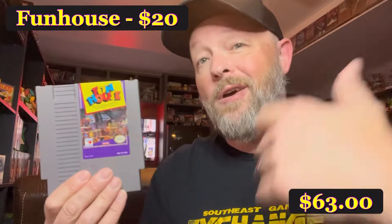A couple of booths down from there, we found Fun House for the Nintendo. This one is based off the TV show that was on in the late eighties, early nineties — not in my wheelhouse. I honestly don't remember this show. I remember Double Dare and I think this was a similar show. Basically kids compete in a bunch of competitions. You have to complete different tasks within a time frame to get the points and move on to the next round. Played a little bit of it — not really that much fun to me. I paid a full 20 bucks for this one, the most expensive of the games I needed for the set.